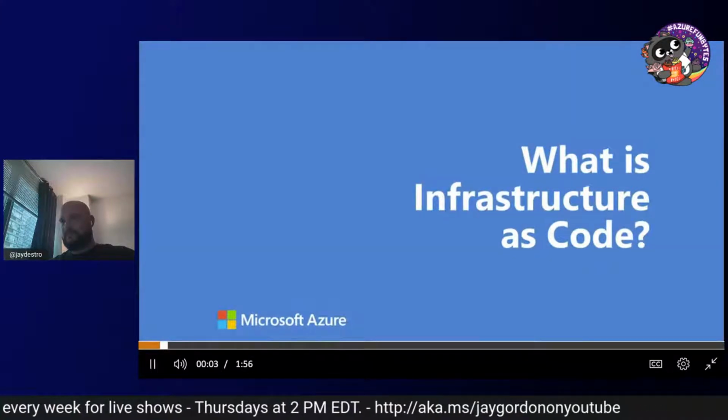So what is infrastructure as code? Infrastructure as code is a concept that's really important in the DevOps world, where basically you get to describe the infrastructure that you need for your application as code, whether it's a YAML file, whether it's, it doesn't matter, right? You can describe it however you need to. And it's stored inside of the source control system. So when I'm talking about the infrastructure, these are like, if I have a web app, well, what type of server do I want? How much memory do I need? Do I need IIS? Things like that, right? Or if we're going into Azure and I'm using app service, what type of app service? Which region do I want to deploy this into?